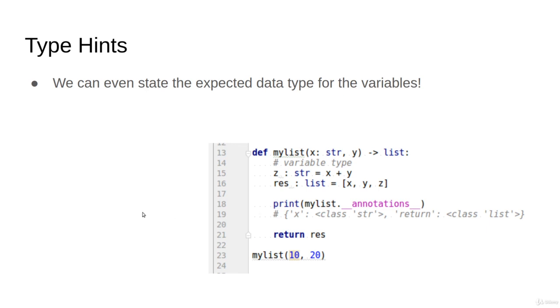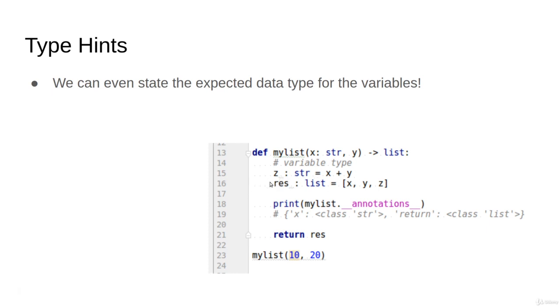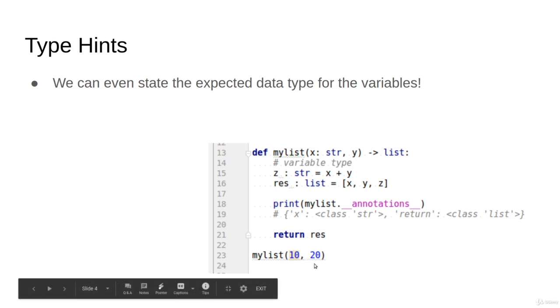Now let's go one step more and learn about the recent type hints. A type hint gives a hint about the expected type of some variable. So again here, take a minute to read the code. Instead of writing z equals x plus y, we are writing z colon str equals x plus y. We mean by that z is expected to be a string, and result is expected to be a list. The annotation here is mainly for the function, not for the variables. And again, observe, I can call the function with whatever I want. There is no forcing here from the interpreter on anything.